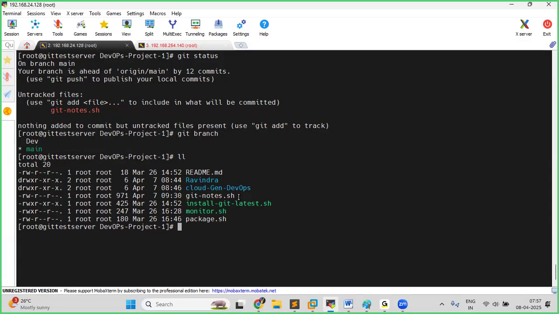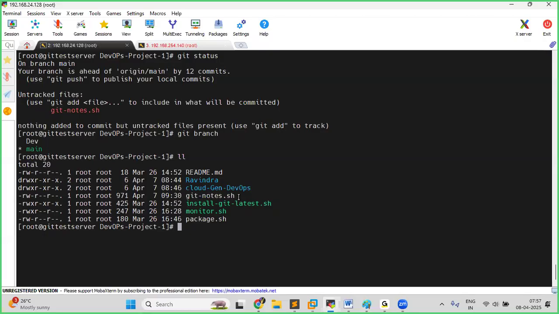But once you commit those files in one branch, from that time that branch is the owner of that file, and the remaining branches do not have any ownership on those files, because we have already committed.